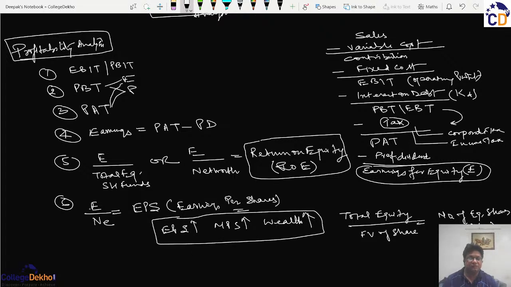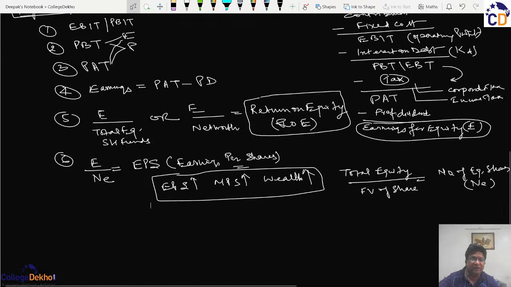So we believe that if ROE is higher and EPS is higher, then they will cause an increase in the price of the share. Or we can say that higher ROE expectations or higher EPS expectations will have a positive impact on the fair value of the equity under consideration.